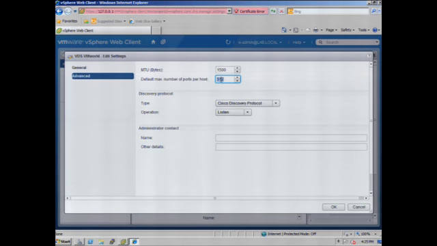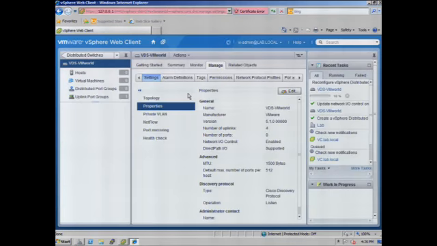By default, it's 512. The VDS, unlike vSwitches, supports both CDP and LLDP. LLDP is like CDP, but standard. So if you want to know what my neighbors are and configurations are and what I'm connected to, you'll use those. Pick one, and I normally suggest you do both instead of advertise or listen. That way you can see it from both ends. And then if you want to set an admin name and contact because you've got a large environment, you can absolutely do that. You'll say OK.